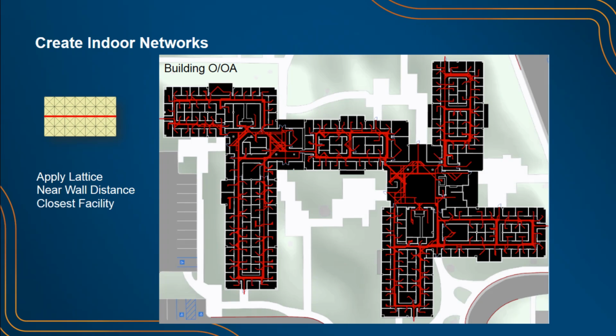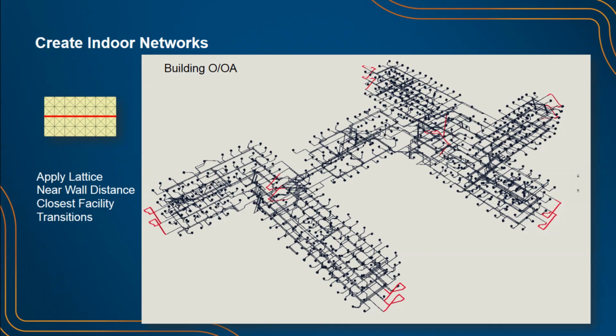So what we get after we do a closest facility calculation for every office in this building, and we do it on a floor-by-floor basis, is this kind of spider web, or it almost looks like a wiring diagram or something that connects all of our spaces to each other inside a building, including the building entry points on the first floor, because you need to be able to get into the building somehow and connect out to your exterior network. And so this is what the finished network looks like for O and OA.